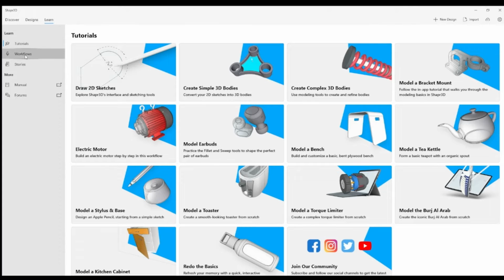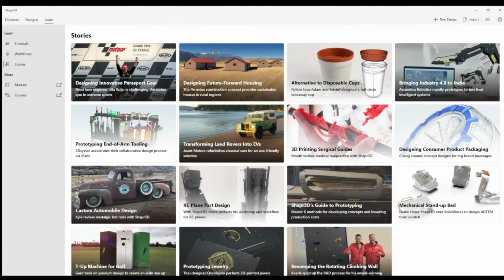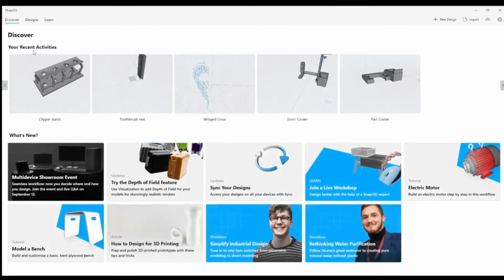Next you have workflows, which talks about different projects that other companies are doing using Shapr3d. Very interesting to read through. And then of course stories, which are stories that they're promoting, different things from multiple industries. Very cool to read through some of this stuff.